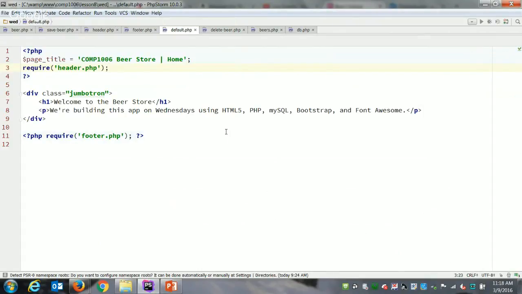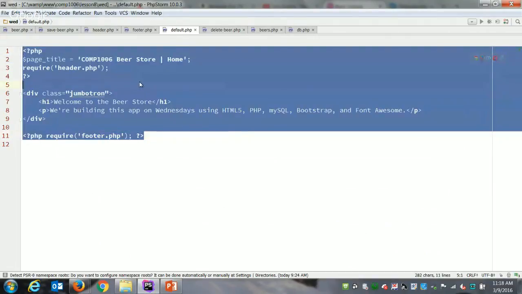Then what we're going to do, we're going to build the generic error page. It's going to be almost identical to our default page. So then just go to your code on default.php, copy everything. We'll make a new PHP page called error.